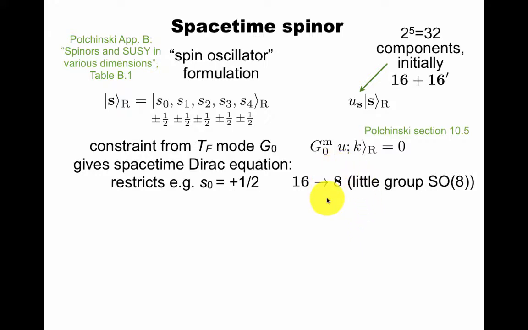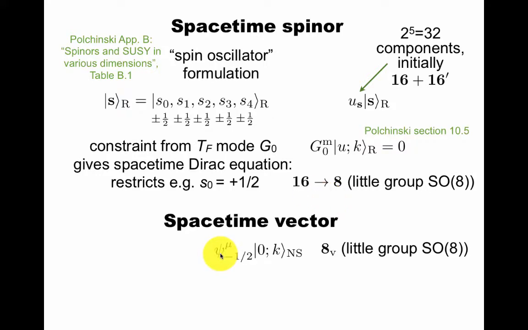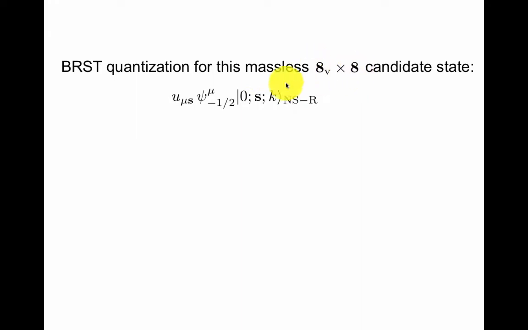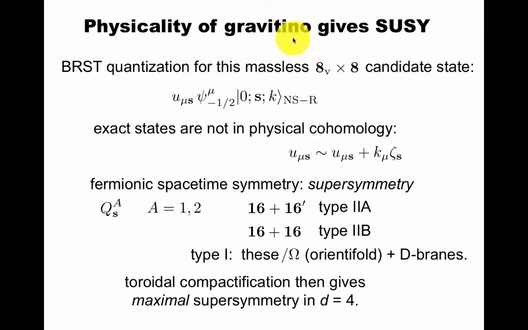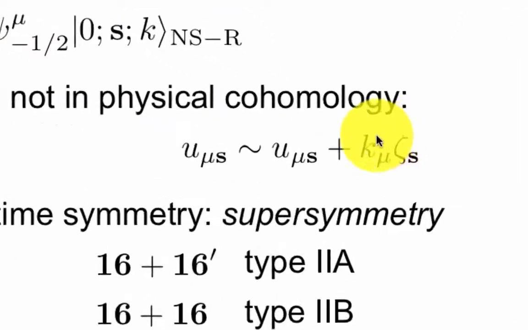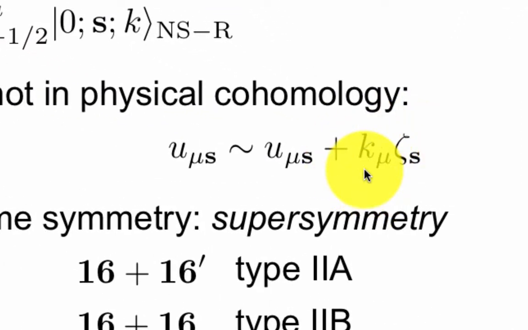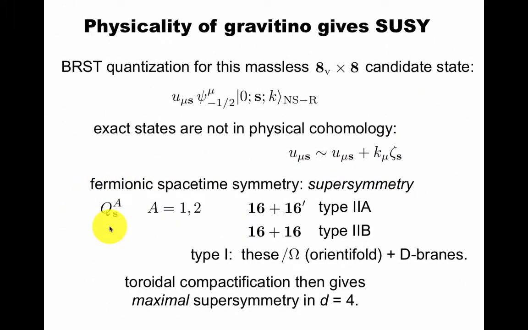So to summarize, we have an 8 left chiral spinor as one possible representation. There's also one for the right chiral spinor. And there's also the spacetime vector. Why it should be a psi here and not dx like we have for the vector in bosonic string is discussed in the other video. From this we get an 8 vector as a representation of the little group SO(8) in 10 dimensions. We can tensor this left mover with this right mover and get a closed string state that is an 8V times 8S. That's called a Gravitino state. The physicality condition for this Gravitino state is what gives us supersymmetry in spacetime. So let's do this real quick. The physical cohomology, you divide out the exact states. The exact state here from BRST quantization will give us a shift in the U polarization, which is a vector spinor. And this is the usual spacetime derivative for a local symmetry. And this corresponds to a charge in spacetime, which is the supersymmetry. So this classifies how many of these states we have.